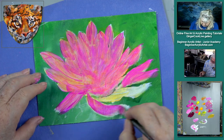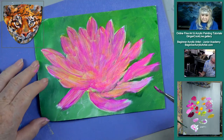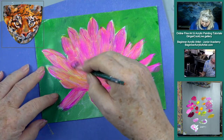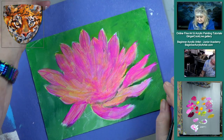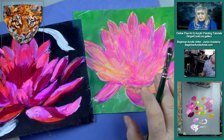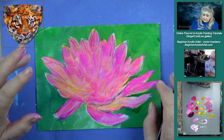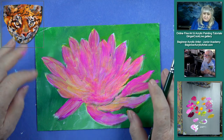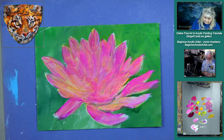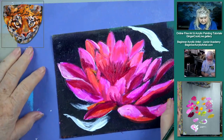You can see that the yellow underpainting with a little glazing medium gives it an interesting glow — a slightly different effect. Depending on what your underpainting is, your layers of glazing will look different. Now when you look at the one with the red and dark background versus this one, you get a totally different effect just by changing your background color. I was talking to one of our students who had done a beautiful job on some purple flowers in a vase, but her background was so close to the flower color that it didn't have as much impact — because everything was too much the same value.